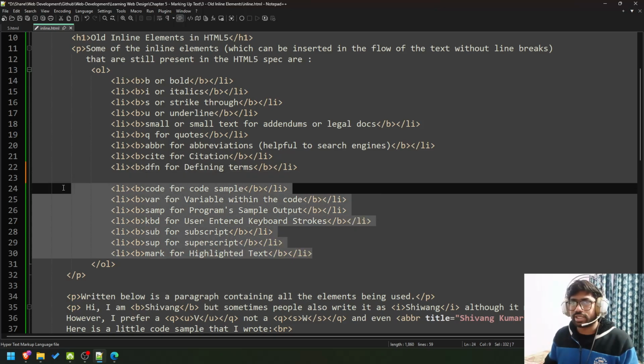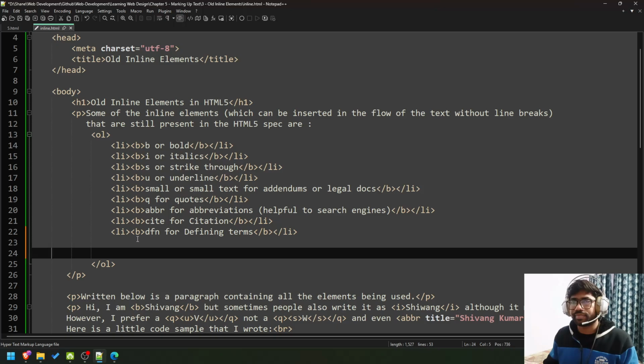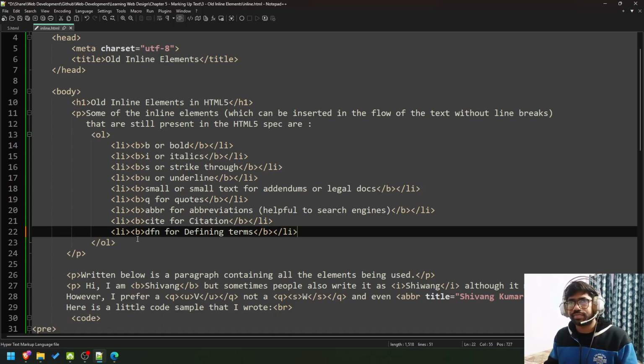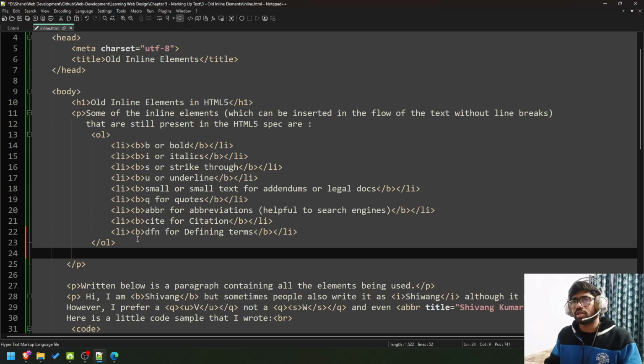And after that, some other terms, some new elements that are included in the HTML5 spec.